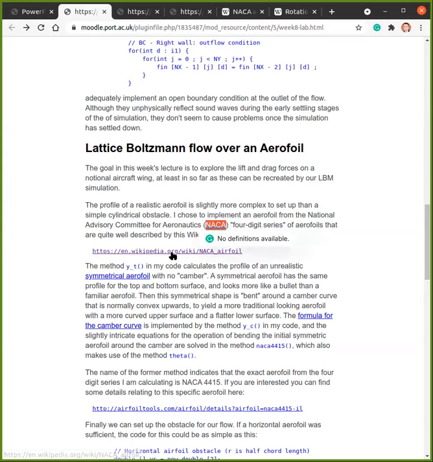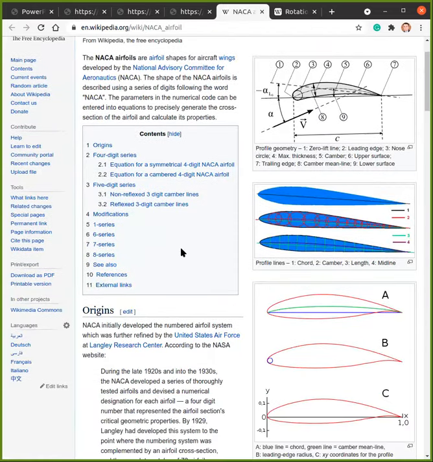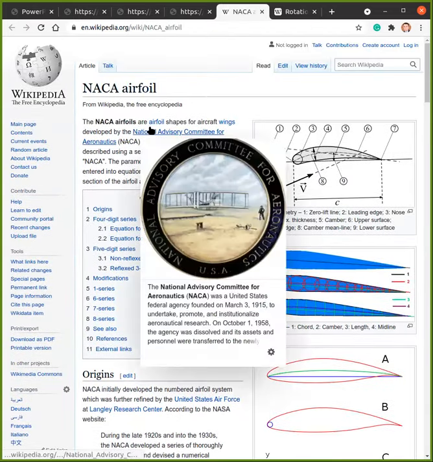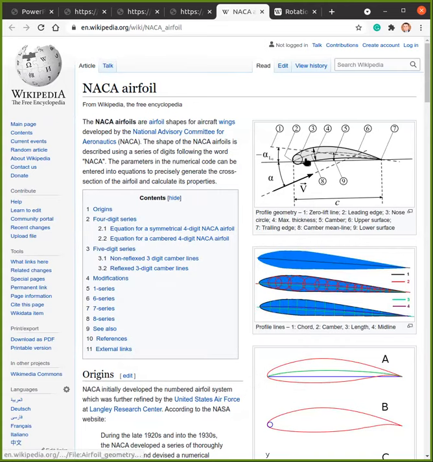The detail of this model is explained in this Wikipedia article. Every detail about this model and how we can compute the shape of a wing is explained in this article.